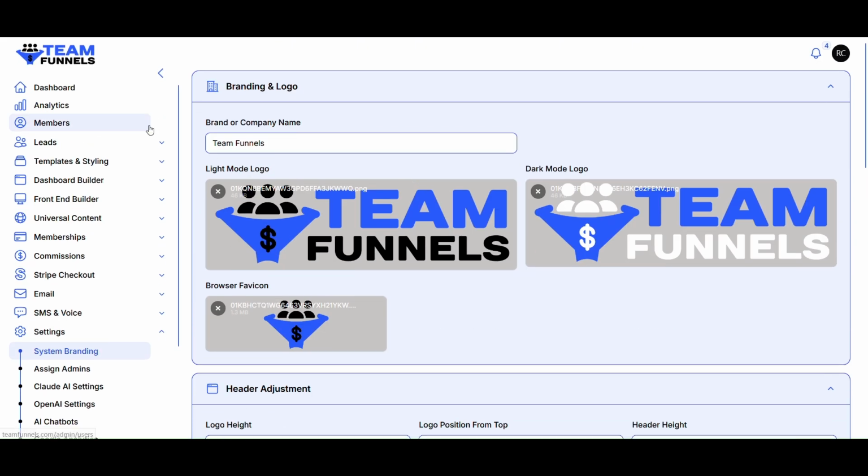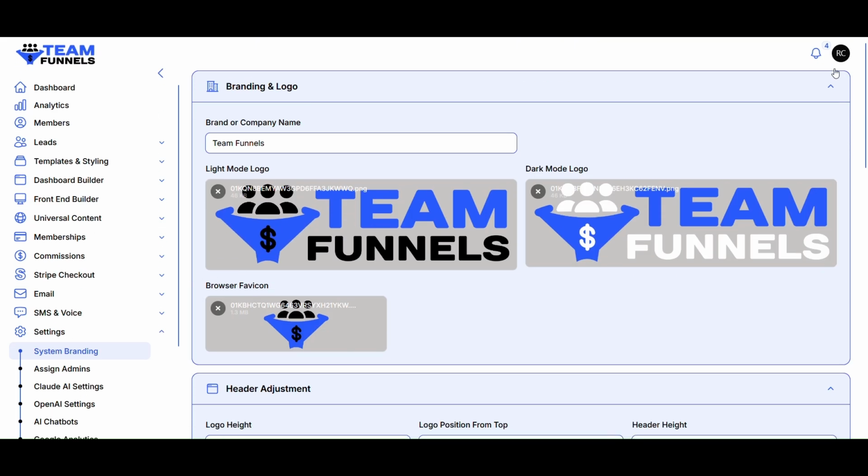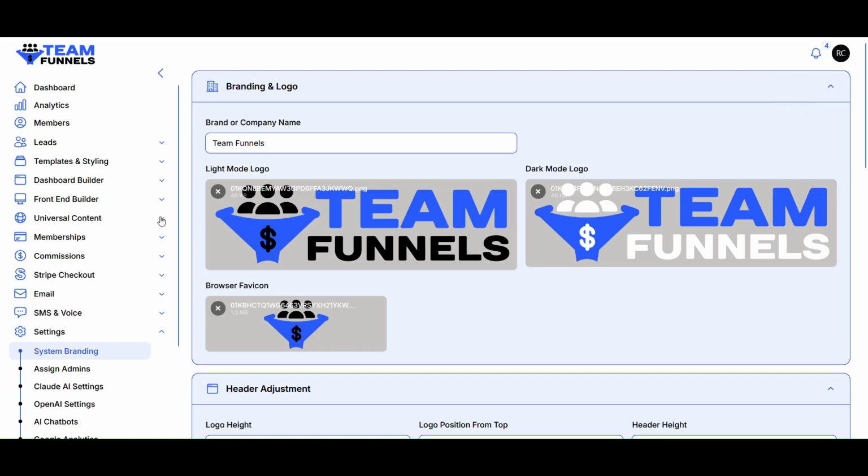So right here you see this is the branding where you set your color scheme and your logo. So this is all customizable for your light mode and your dark mode. You see you can go into dark mode here as well. So you can customize all the back end to look exactly how you want. You can change all the colors. You can set your own logo. So you're not looking at my branding or someone else's branding. You're looking at your own branding every time you log in to use your own system.